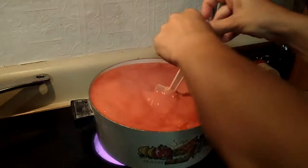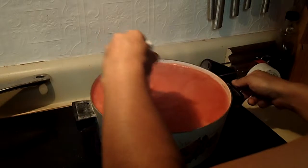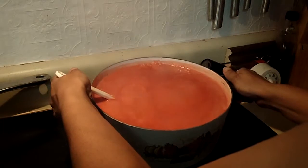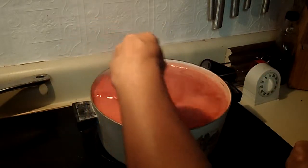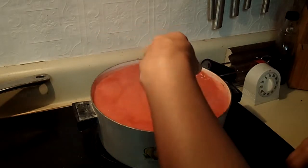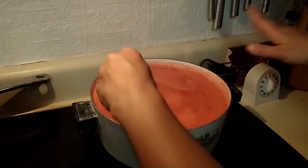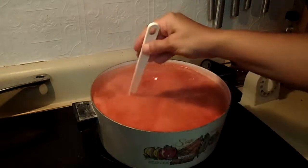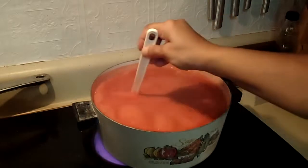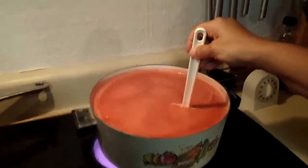Alright. Hate to do that, but I'm gonna have to. It foamed up pretty good. Okay. Now after this is done, we're going to skim off the foam on top and process it into the jars, into a water bath, which I have over here. Okay. It's been a minute. Let me get this off the hot burner.